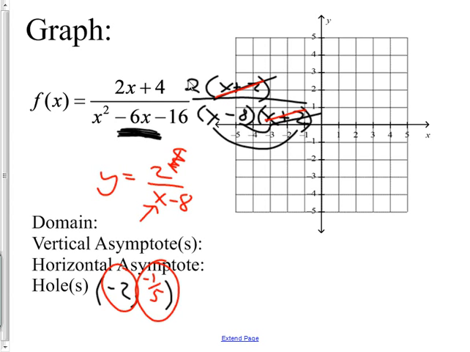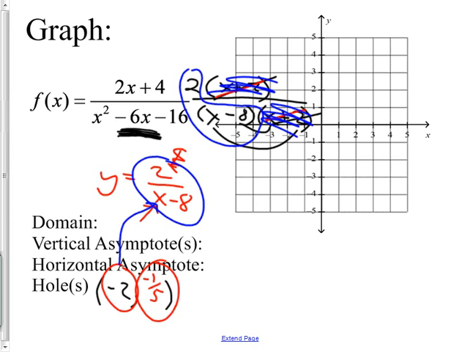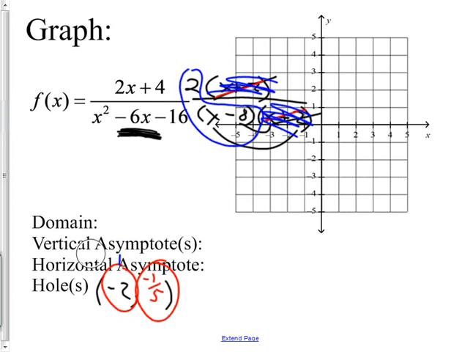Here's what you do. You take what's left. Don't talk now, please. You take what's left after you've canceled stuff. That canceled, that canceled. You take what's left here. That's your new function. And you put the number, this part, into there. All right. So then you get a new number based on that. So I take 2 over negative 2 minus 8. And that makes 2 over negative 10, which makes negative 1/5. All right. That's how you do the more difficult part of the hole.